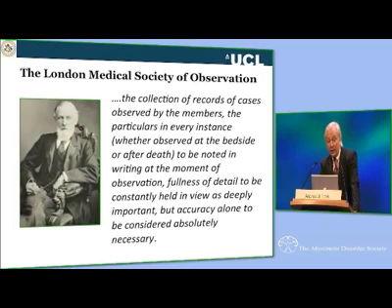Now, as a young man at University College Hospital, where William Gowers in 1860 joined the London Medical Society of Observation. There were many small learned societies in Victorian London, but this one was designed particularly to improve the accuracy of clinical observation. Gowers believed that if you observed carefully, you could see things that other people couldn't see. And he was a great botanizer as a medical student.